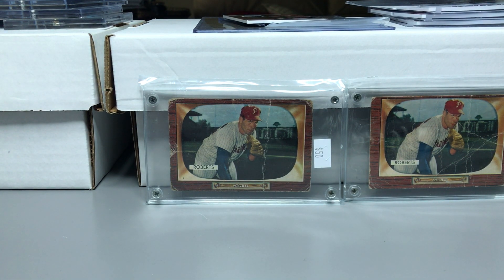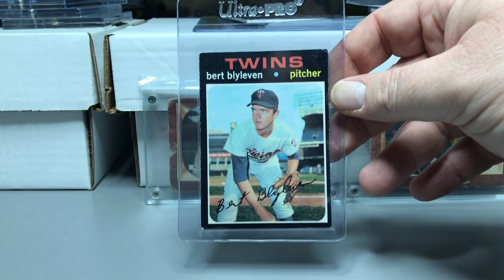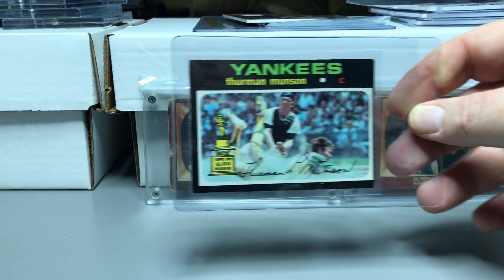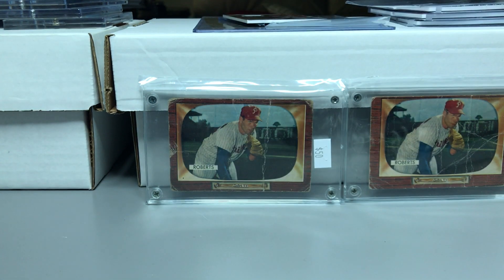I picked up two '71 cards. I always try never to pass up a good card at a good price — always use it as trade bait, or to upgrade, or sell it. I picked up a Bert Blyleven '71 in pretty good shape, and a '71 Thurman Munson — off-centered left to right and top to bottom a little bit, but it's kind of an iconic card and one you really can't get too much of.